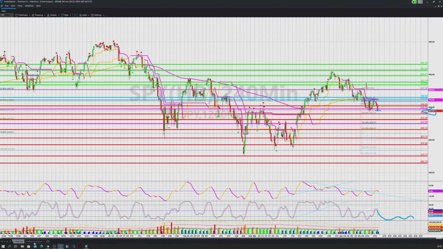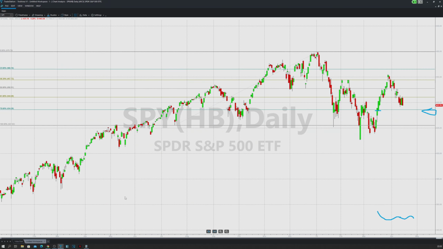You know what? Let's check much. This is the same, just daily. This is the daily, and see what happened with the daily. This is an engulfing candle. This is a big engulfing candle. The buyers tried to engulf and failed. So the price will fall down. They lost the fight.